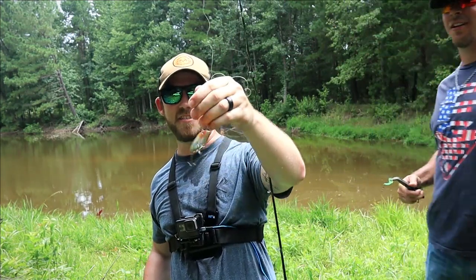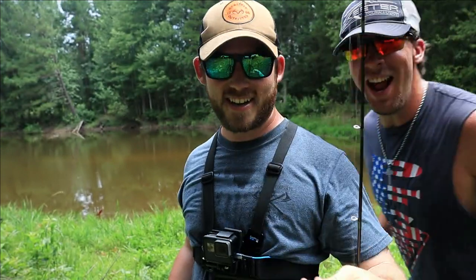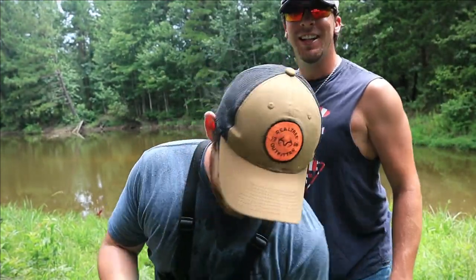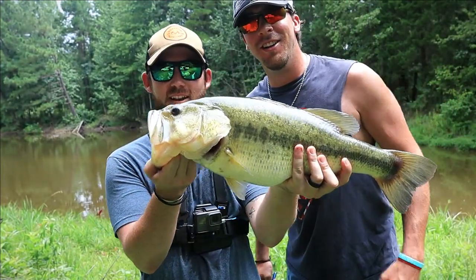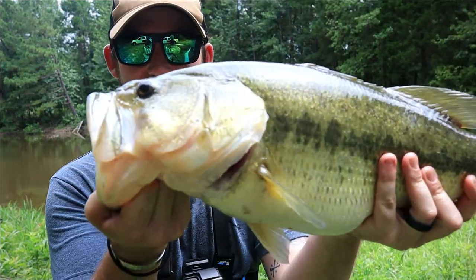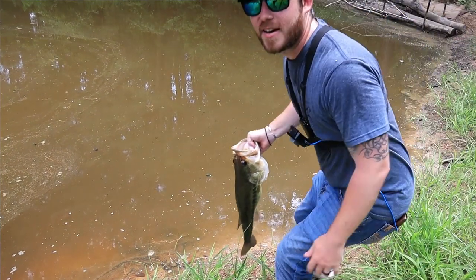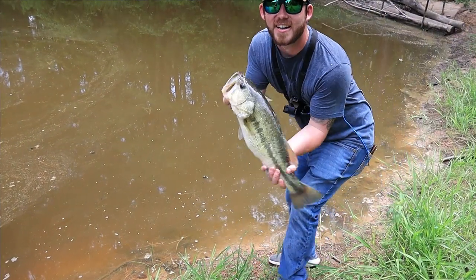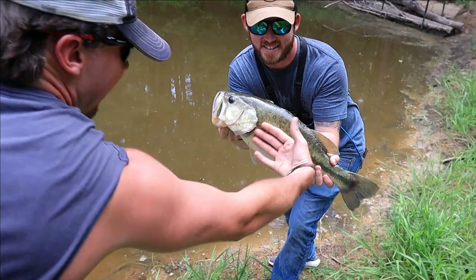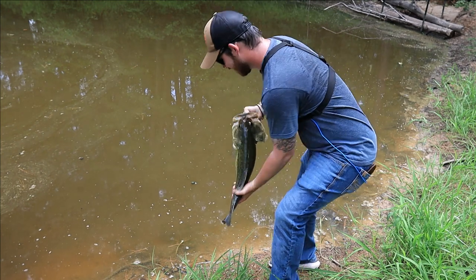On the Temu rattle trap. Rattle trap! Let's go. Biggin'. It's that beautiful fish. Goodness. All right, perfect. Here is the big one. Dang. Big girl. And I'm 6'4" with giant hands. Get a release on her.